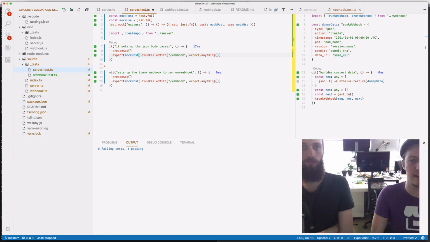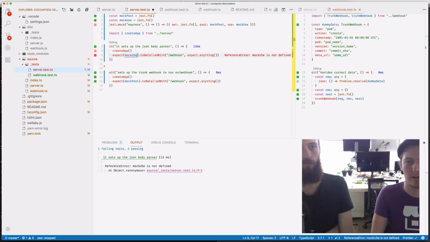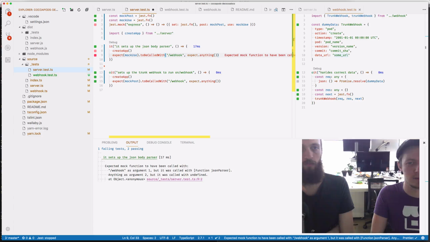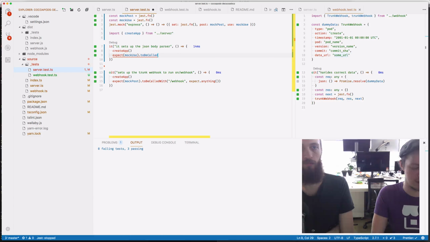But we can validate that mock use was called, but I don't really care that it's been called with anything. So it's just to be called. Green. Great.